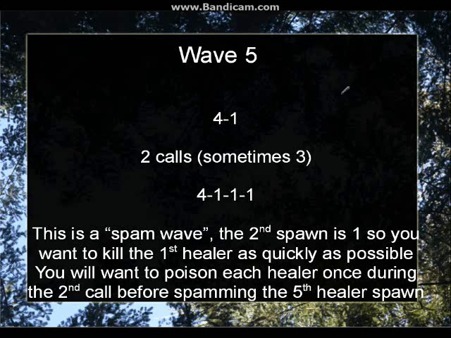So for wave 5, it's another spam wave, but it's a bit different of a spam wave. For this wave, it's a 4-1 spawn, which again is a 1 spawn. But the healer's health is too high for 1 food to kill it before the one that's being spammed. So as I wrote here, you will want to poison each healer once during the second call, after you do the 4-1-1-1 during the first call, before spamming the 5th healer spawn. After you re-poison each healer once, you will then want to spam the healer that just spawned.